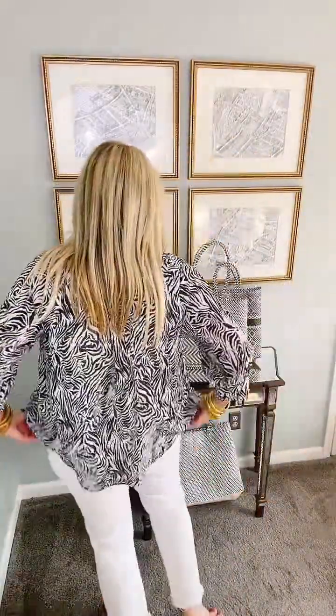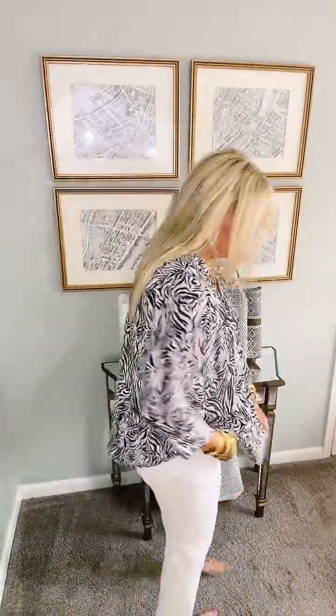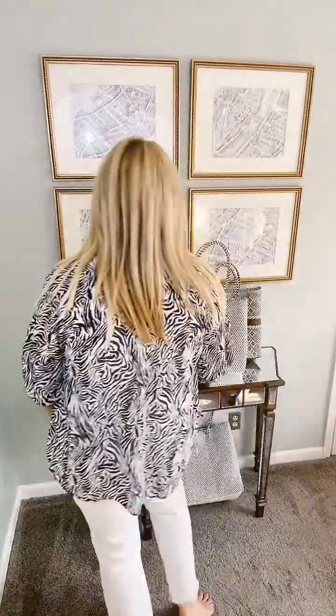Okay, so this is a zebra shirt. It has a loose sleeve, no elastic in that, no button. It's pleated through here, but it's kind of like a mandarin collar. But then it's not mandarin down here. So it gives you a kind of finished look up here, real classic, real polished looking, but then a little bit loose. So, turn onto the back. You see how it flows back there? It's two layers, so it's like a little flowy white layer. And then that one, I love it.